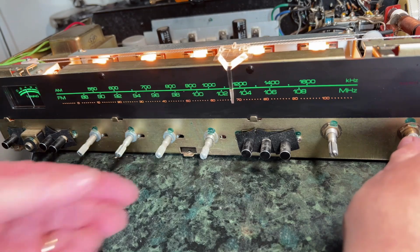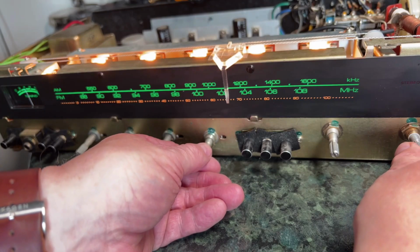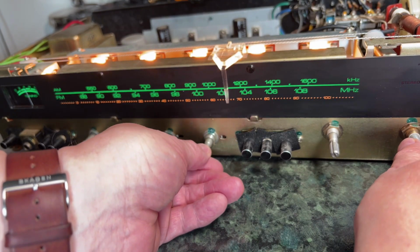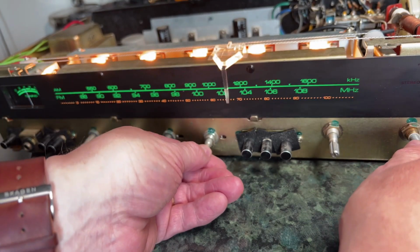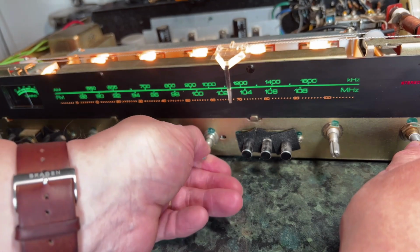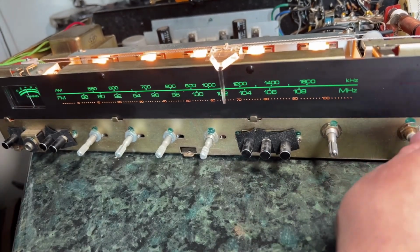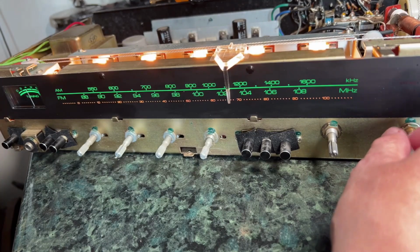The other thing I've noticed is that when you're in stereo and you're right on the station, that stereo light doesn't light up. When you detune it slightly, then it comes on. So I think that's somehow off as well. I'm going to have to look up what the alignment instructions are for that. The AM side seems fine as far as it can be.